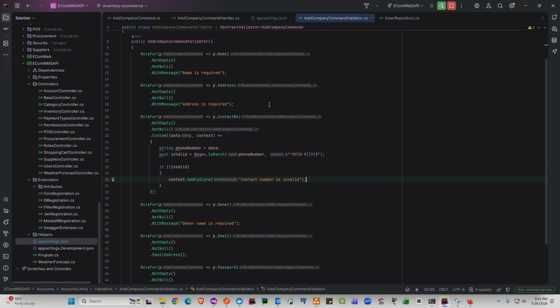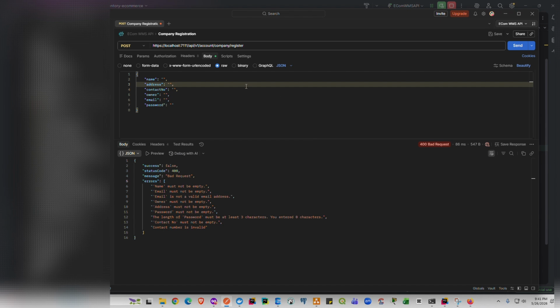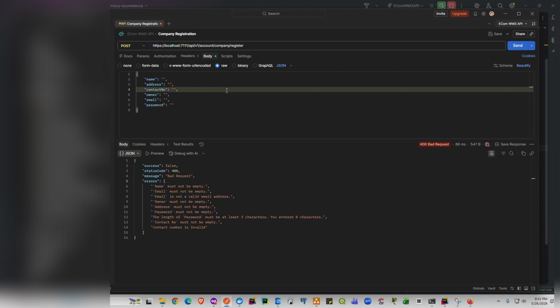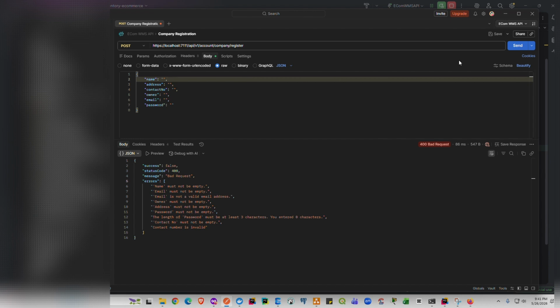Okay, so let's go back to Postman for testing. So first we will try to send a null or white space value for the payload just to check whether the logic works. Okay, so for now, let's try to click send.